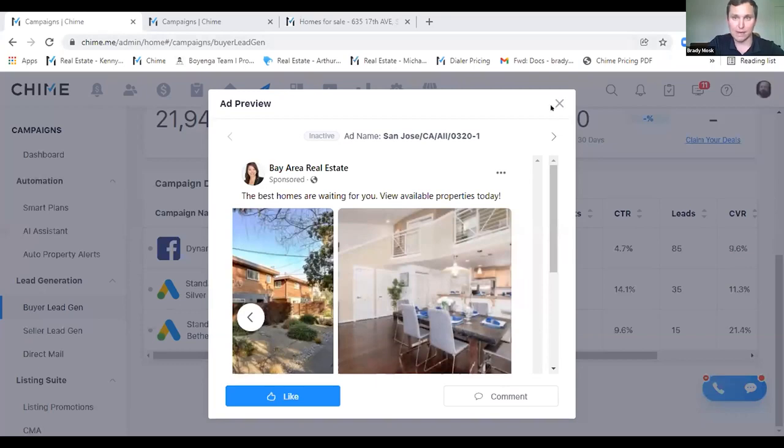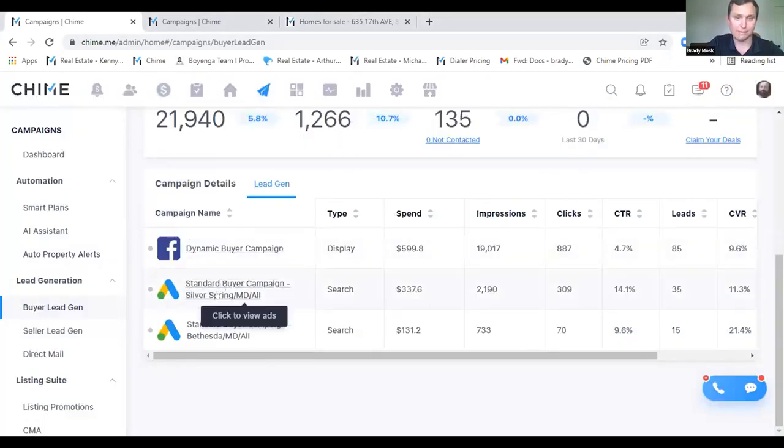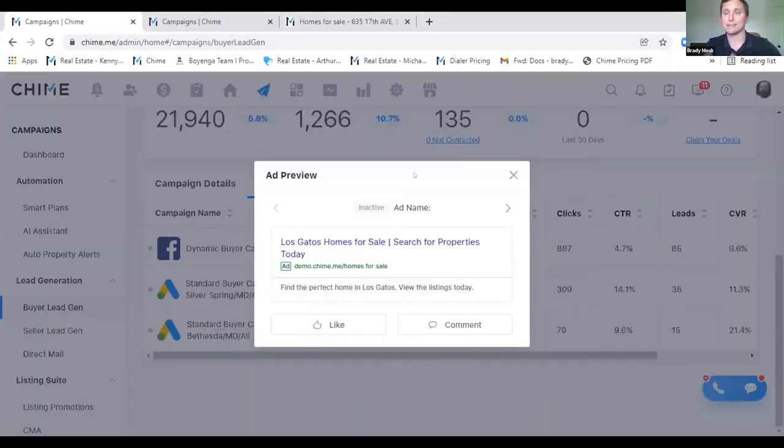So you want to show us something else, Brady? There's a few things you want to show us. I did. I wanted to also speak, and this will piggyback on exactly what Tristan was talking about in terms of Google ads and kind of the difference philosophically between a Facebook ad campaign and a Google ad campaign.